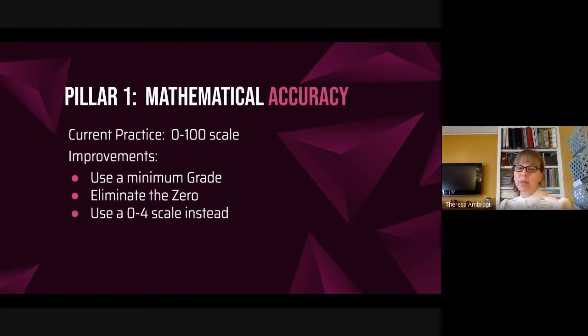Eliminate the 0. That kind of goes with the minimum grade. Instead of using a 0 for a student who didn't turn something in, use an I, use a blank space until they do. Value the assignments that you're giving your students and that there is an expectation to do them. And use that minimum grade. And then the last one is think about using a 0 to 4 scale. Use that A, B, C, D, or 1, 2, 3, 4. It's very popular if you think about our GPAs, SATs, ACTs, bar exams, any of those exams in our adult world, none of them use a 0 to 100 scale. You don't score a 92% on an SAT, right? They're all scaled instead. So it makes sense to introduce that to kids at the high school level.